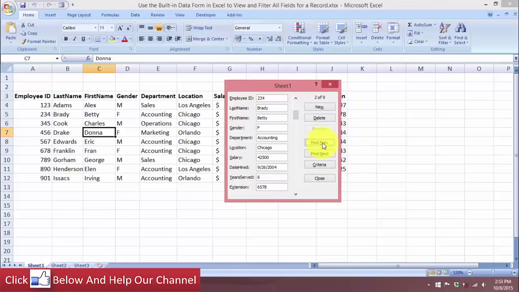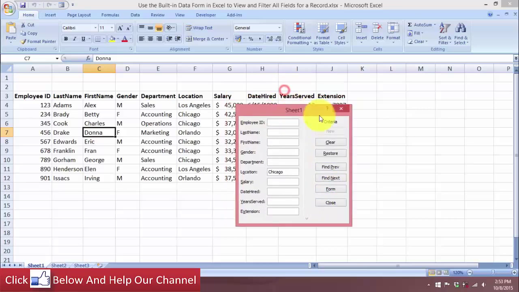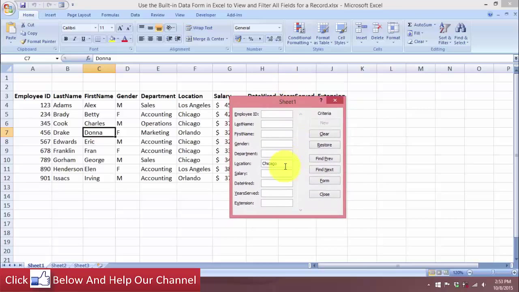I can also use the criteria to apply multiple criteria. I already have the first criteria, which is I want to see the records from Chicago, and let's add a second one. Let's add a gender. I would only like to see the male employees.